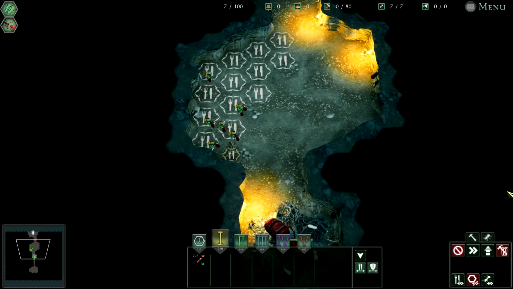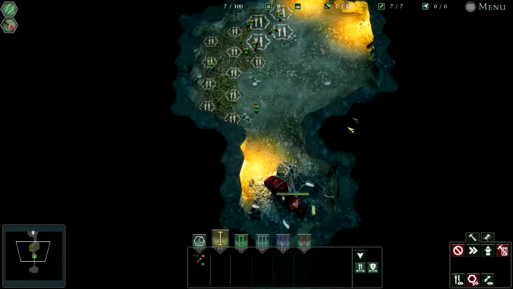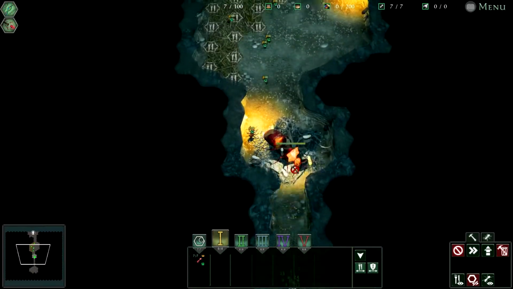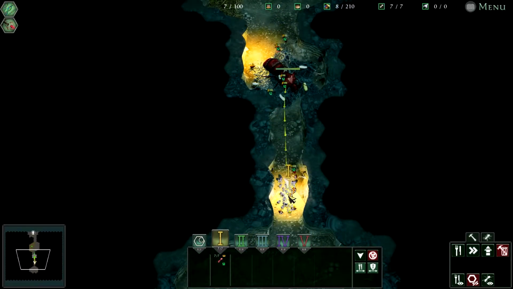Let's get rid of all of these. So what I'm going to do is once they do these tiles, I'll have them collect the food. That's down here, for example. Let's move them into group 1 and then say collect that.